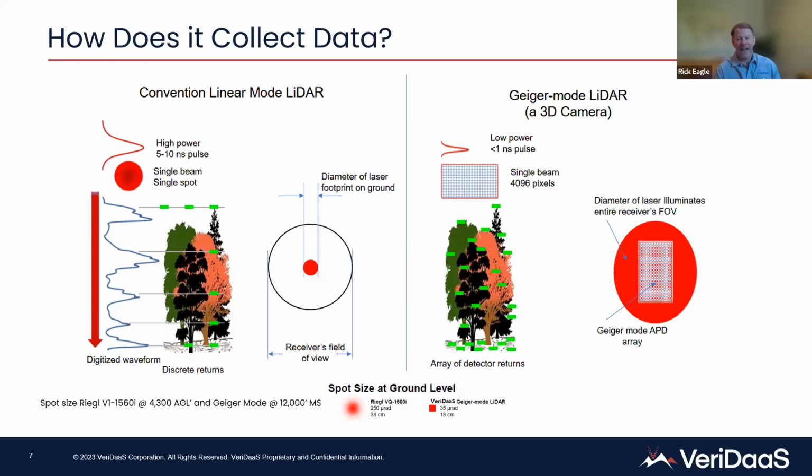Those returns can happen anywhere throughout the canopy. They can happen at the top of the trees. They can happen at branch structures within the tree. They can happen down on the ground. So unlike linear, for each one of those pieces of information, we do not know whether it's a first return or last return, but through the processing software, we know where those points are. And we're getting very good foliage penetration and very good tree structure, which I'll show you in a couple of slides.